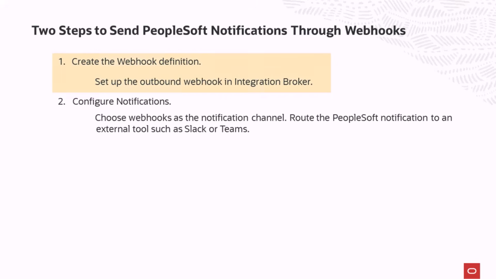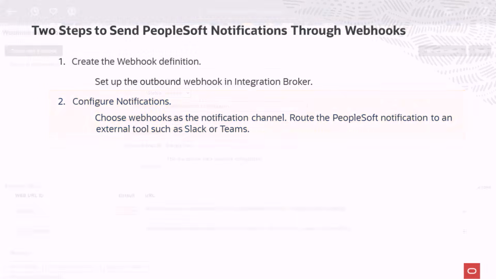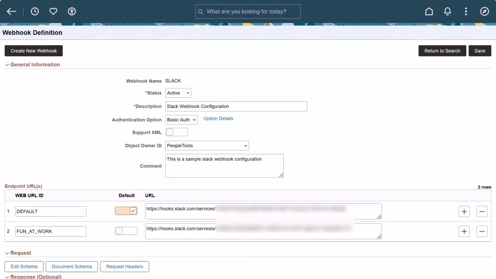First, create a webhook definition in Integration Broker. Then, set up the notification framework to use that webhook as a delivery channel. Together, these two steps connect PeopleSoft notifications to the external service that should receive the message. The webhook framework provides a mechanism for registering and invoking webhooks within the PeopleTools runtime environment.